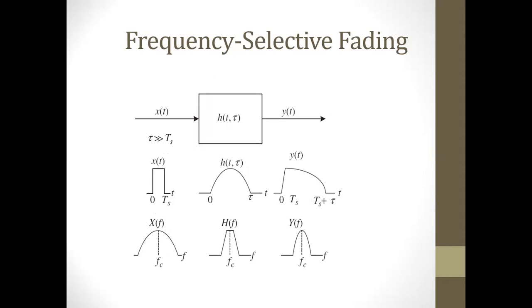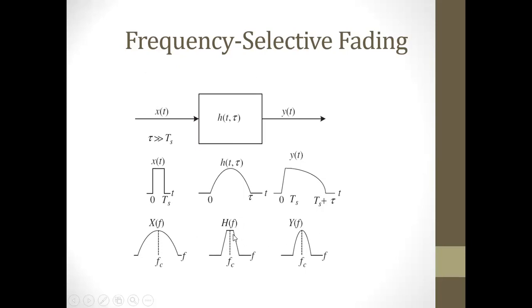So here you look at the bad condition. Look at the figure below. The bottom figure has now XF wide, HF narrow. So in that case, what would happen? The flat part is very small. So only that small part of your X will undergo good transformation. It will be unchanged. That part of XF, when you multiply with H amplitude levels, as you multiply every component of X with every component of H, that part remains unchanged, a very small part.